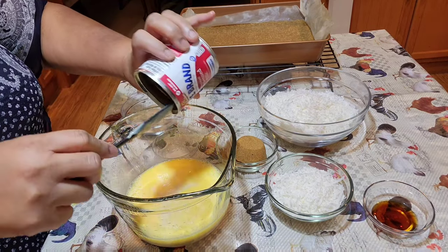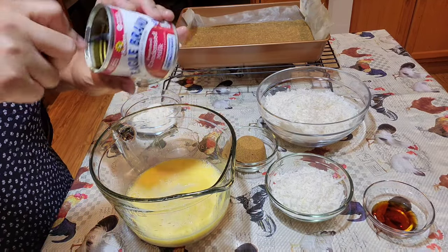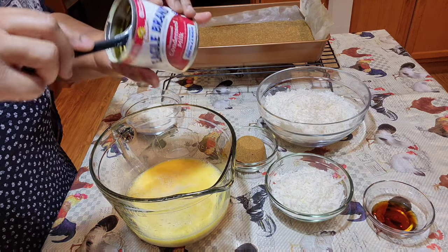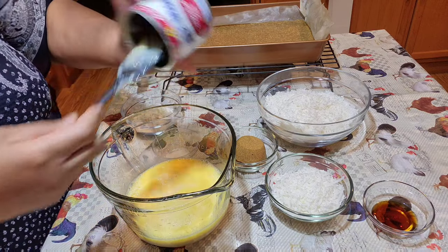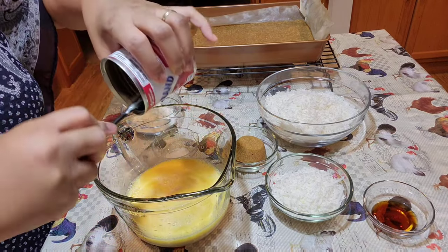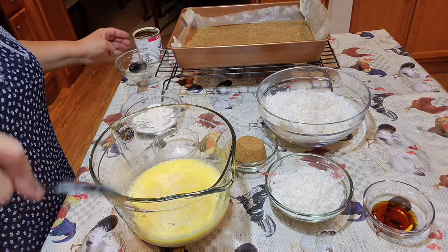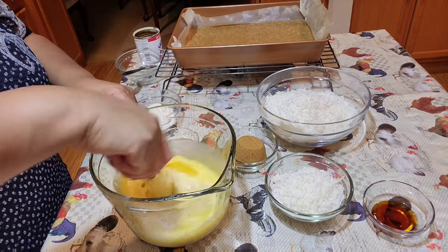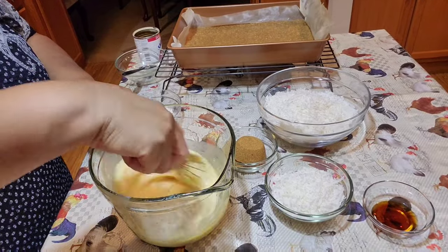All right, so we want to use our spatula and get all of that into that bowl. And we're just going to put our ingredients in one after the other, stirring as we add each ingredient, okay? Very good. So we got all of that in there. All right, go back to our little whisk. And we're just going to whisk that in there with the egg.